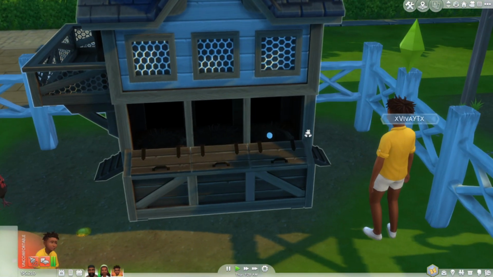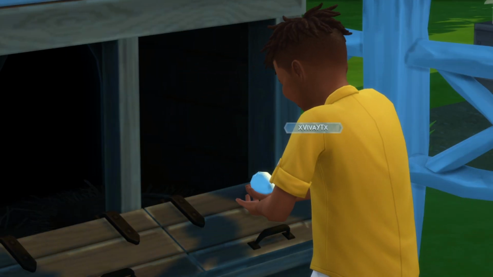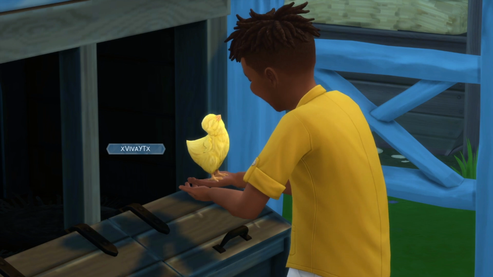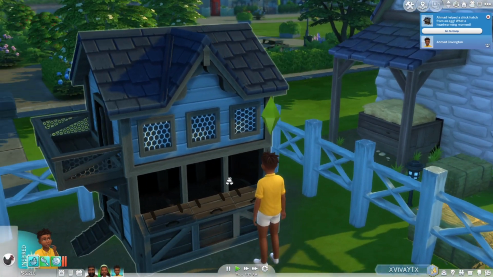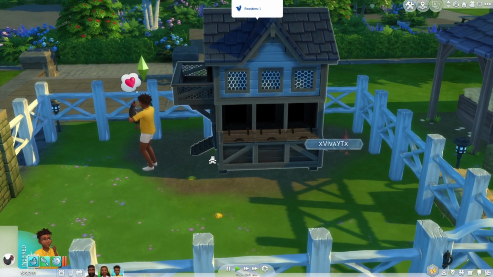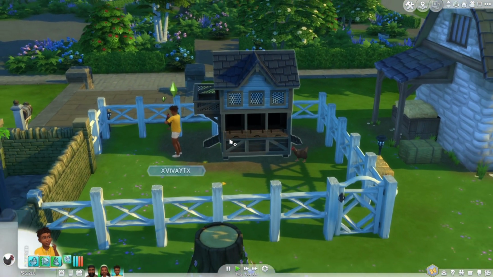So at this point, I believe I had a mod to go ahead and hatch the egg, and we had our cute baby chicken. It's so cute and adorable, and I love the texture on the chicken. They almost look realistic, they're so cute. So I had to interact with my little baby chick. Love him. It was a baby rooster, by the way. Love him. So cute, so precious.